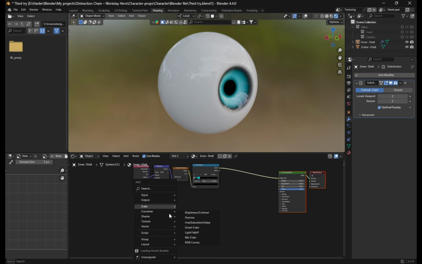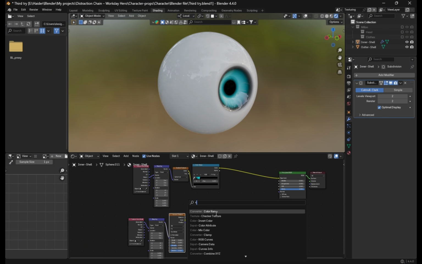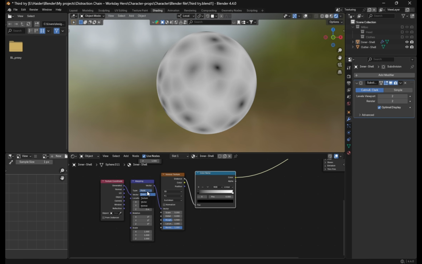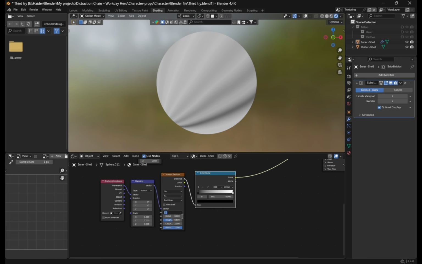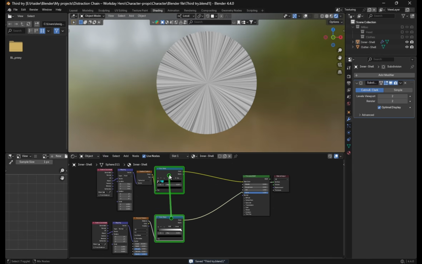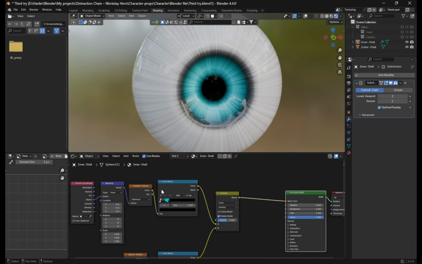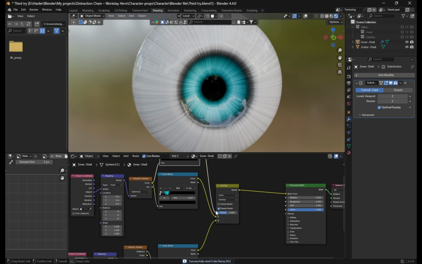Now add a Voronoi texture, press Ctrl and T, and add another color ramp after it. In the mapping node, set the type to normal, set the Z scale to 0, and set the Voronoi scale to 35. Make sure the texture coordinate is set to object. Mix both color ramps together using a mix shader set to overlay. Add another color ramp, connect the gradient output to its factor, and feed it into the mix.